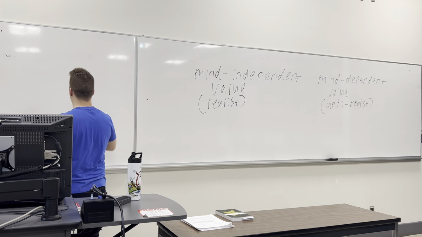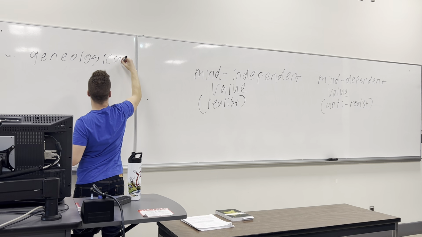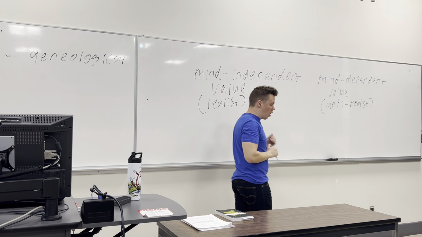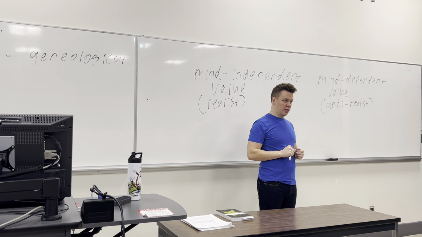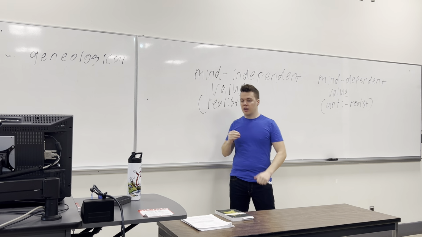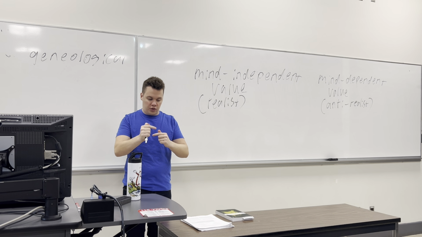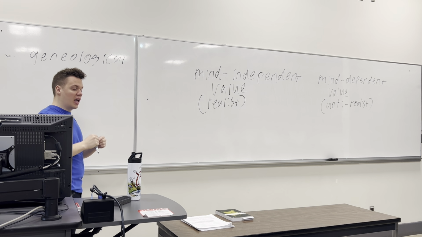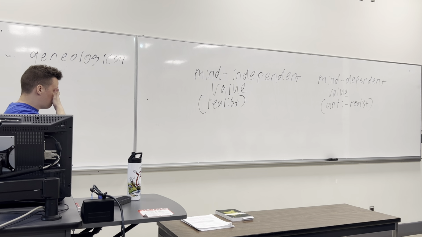Street's argument is an example of a genealogical argument. A genealogical argument is one that tries to undermine your confidence in your belief by saying something about what caused your belief. Now, you have to be careful here to say that you can't in any straightforward way say that what caused your belief can show that the belief is false. That would be fallacious. But what you can do is say, this is what caused you to hold your belief, and therefore you should be less confident in it. Or not believe in it anymore.